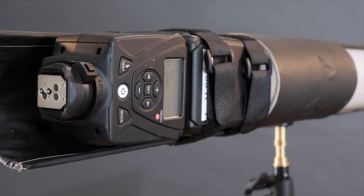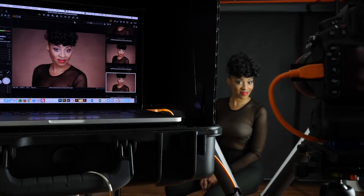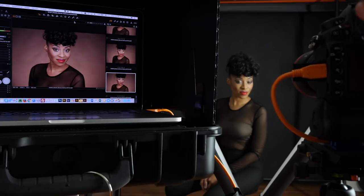So there you have it, an hour and a half of your time, less than $25 out of your pocket, and you can have a cool strip light lightsaber modifier that works in studio or on location. It is durable, lightweight, and wind resistant, and you could always use it as a prop for your next Star Wars inspired theme shoot. I hope that sparks some ideas for you.